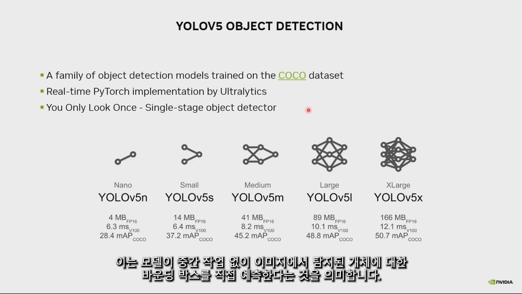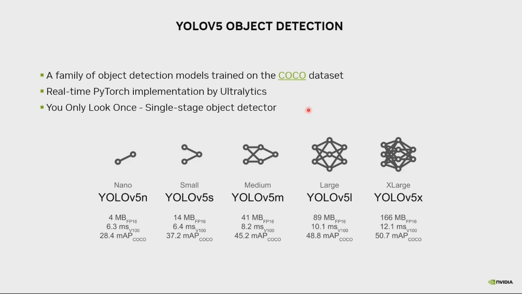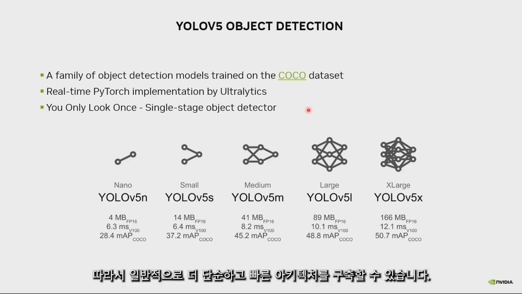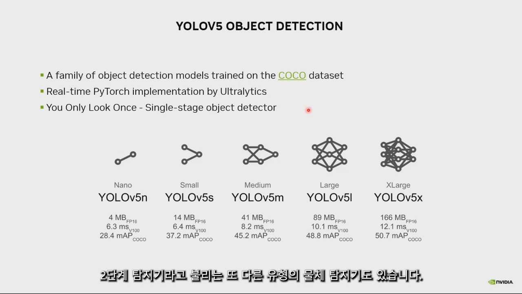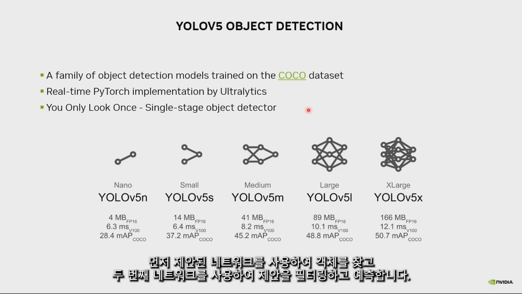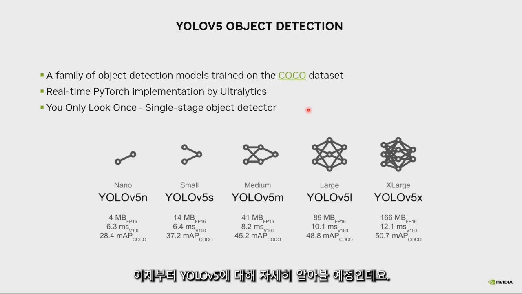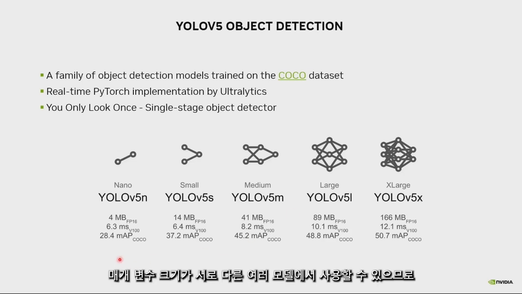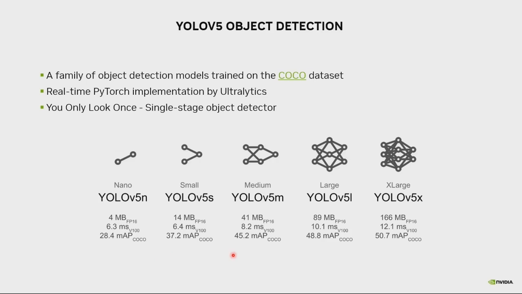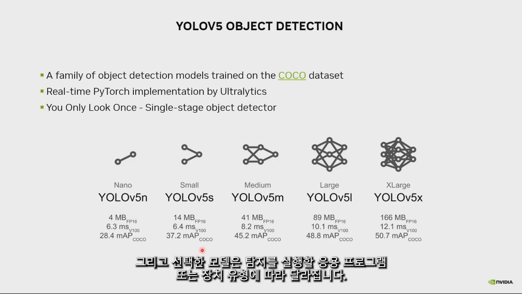What that means is that the model directly predicts bounding boxes for detected objects in an image without any intermediate tasks. So this generally results in a simpler and a faster architecture. There is another type of object detectors called two-stage detectors, which use a proposal network first to find objects and a second network to filter proposals and to give a prediction. We're going to understand more about YOLO v5 very soon, but before that, it's important to know that YOLO v5 is available in multiple models with different parameter sizes and hence offering different accuracy and performance. The model that you pick would then depend on your type of application or device that you want to run detection on.